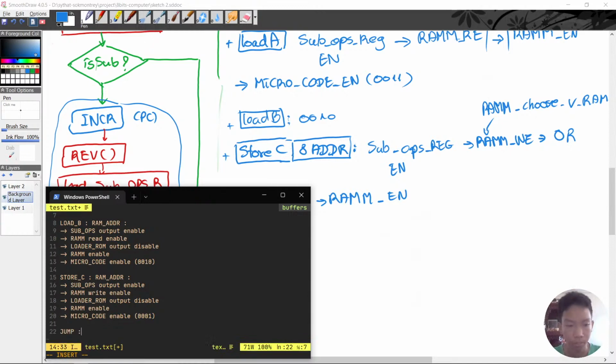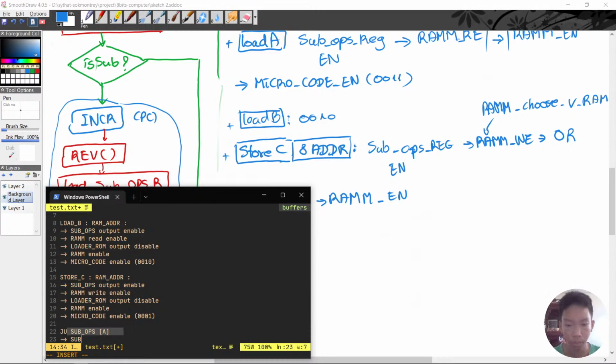opcode, which we got an address, basically 8-bit, to tell what address we're going to jump to. Jump address. But the jump one is a bit different. So the sub opcode is jump address.